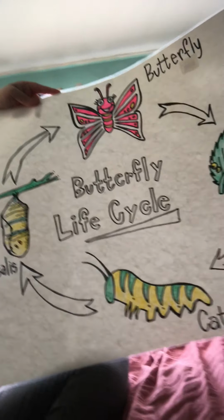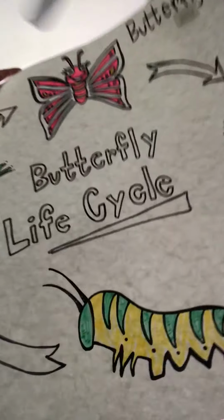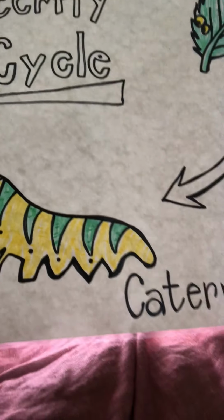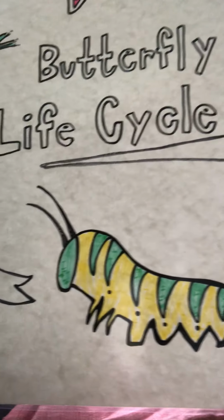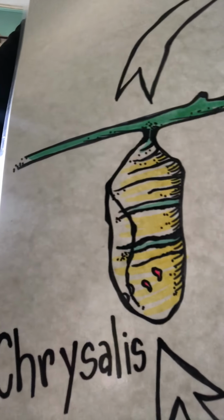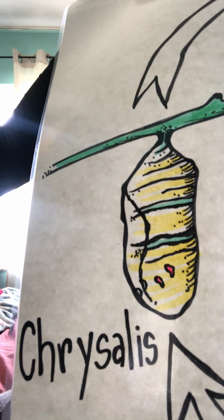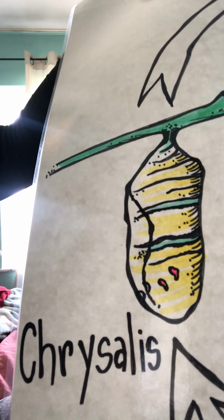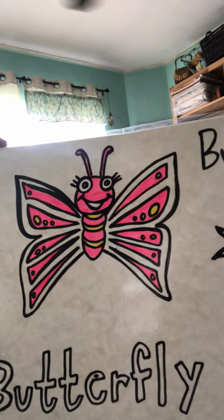The butterfly life cycle. First, before it becomes a butterfly, it starts off as a caterpillar. Crawly, crawly, fuzzy, wuzzy, crawly. Then, after its life as a caterpillar, it wraps itself up in a cocoon called a chrysalis. Can you say chrysalis? Chrysalis. Great! After a few weeks wrapped up and changing, it becomes a butterfly.